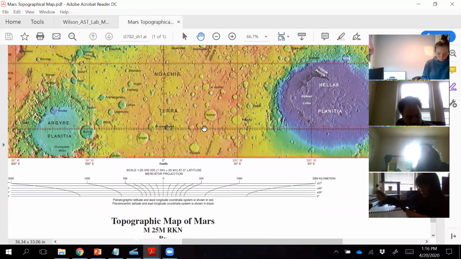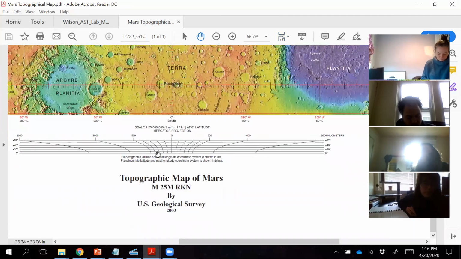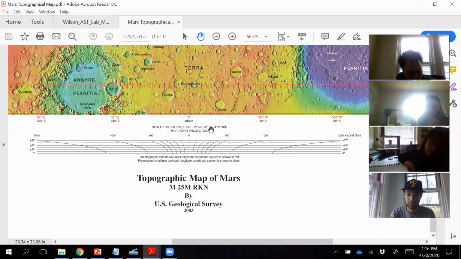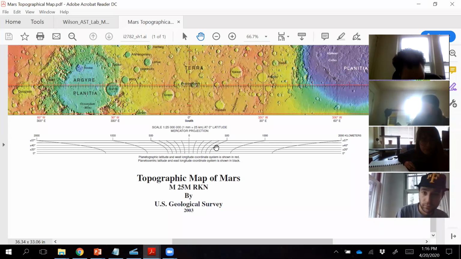I want to show you guys how to use these Mercator projections. Can you guys see here that there's kind of like a little key or a legend for how many inches or how many millimeters equals how many kilometers? It's like a scale factor. Remember, Mars is a globe. It's a three-dimensional sphere. And the length you travel along a line of latitude is going to be different at different points in the sphere. You can see that here, right?